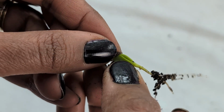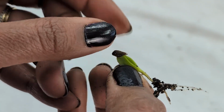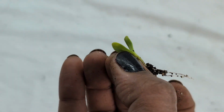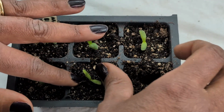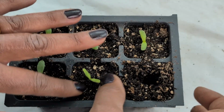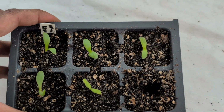So I'm very gently going to try to tug, and the seed cap does not want to come off. Now I wet my fingers with some saliva and it came off. Let's go ahead and get this little one placed. I love collecting my own seeds from a lot of my plants, so I am hopeful to collect seeds from these plants once they bloom this year. And if I'm successful, I'll make a video showing you my process.